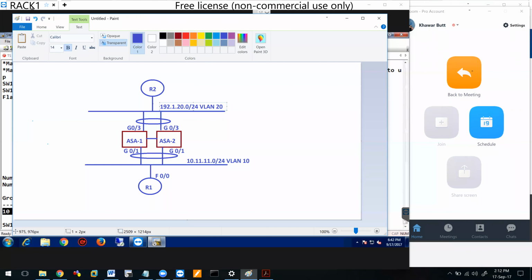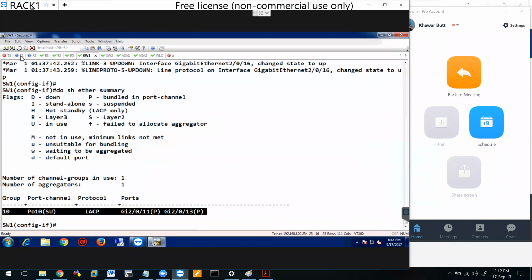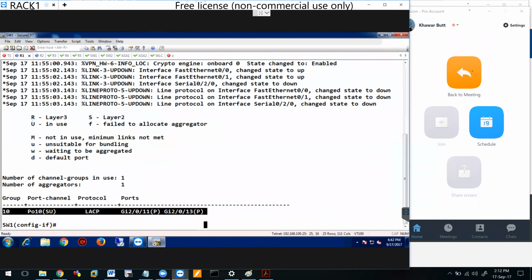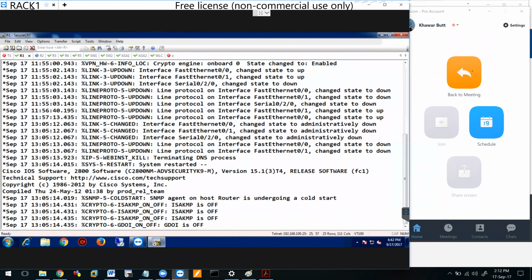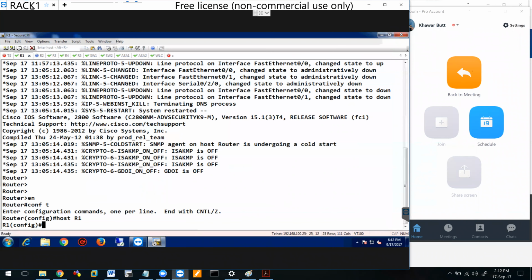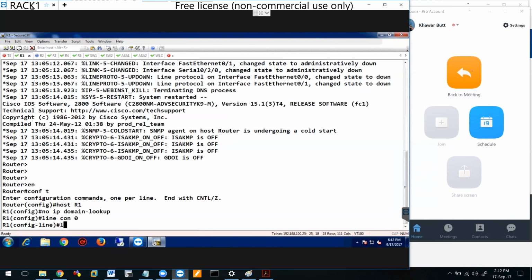So on R1, I'll configure R1 over here. No ip domain-lookup, so if I make a mistake, it doesn't look it up. Logging synchronous.